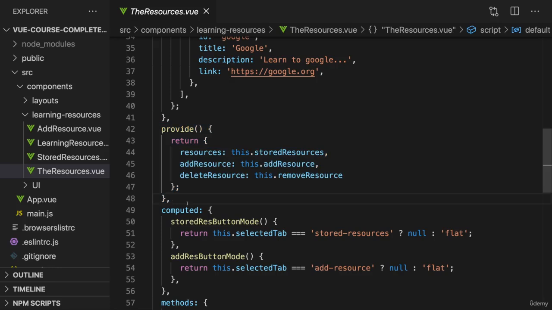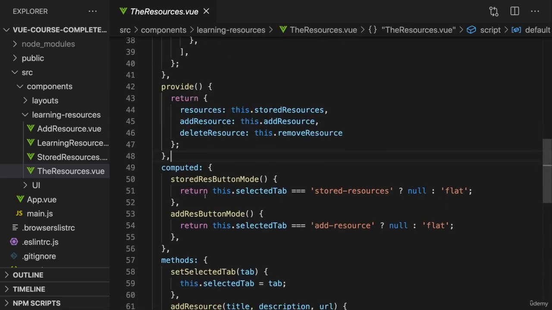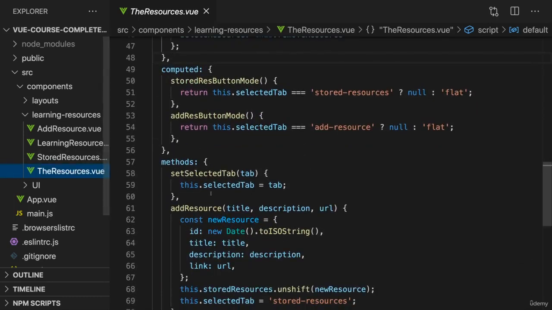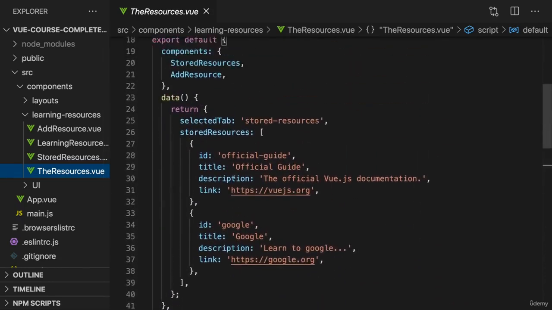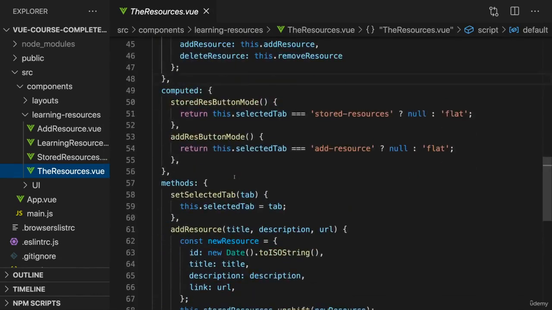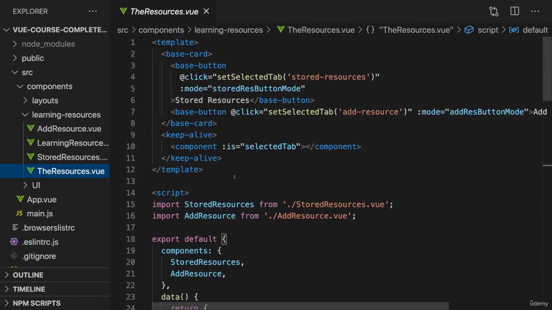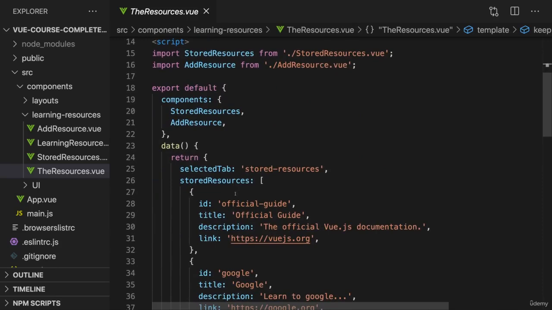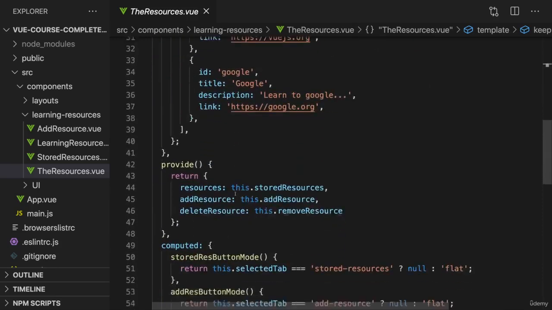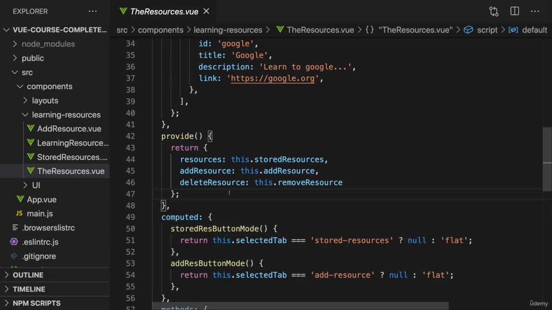One potential disadvantage, for example, is that you end up with all the data and all the methods to change the data in one component, in this case the resources component, which therefore gets rather big and which has a lot of data and a lot of methods inside of it, which isn't really needed for the template of that component, but which is simply needed in other components. So getting such a big component which manages cross-component state, that can be hard to maintain as your application grows and as you maybe have more and more global state to manage.